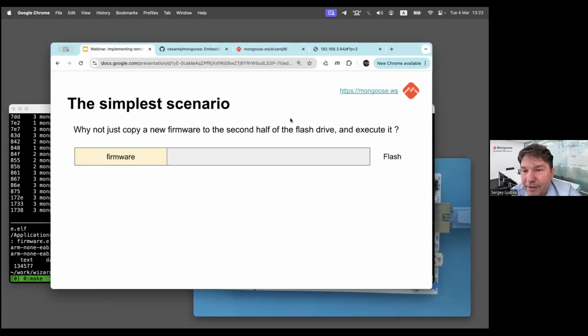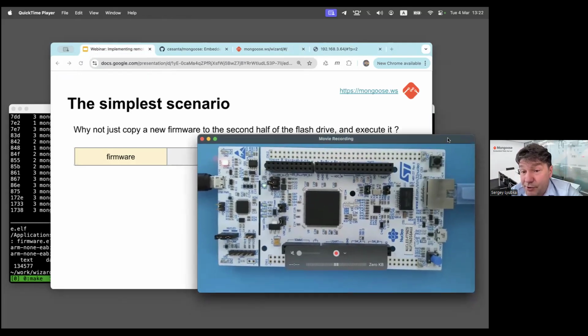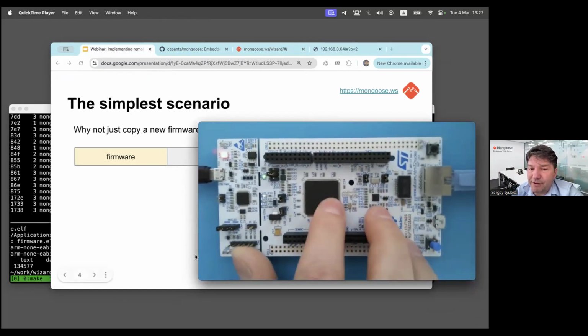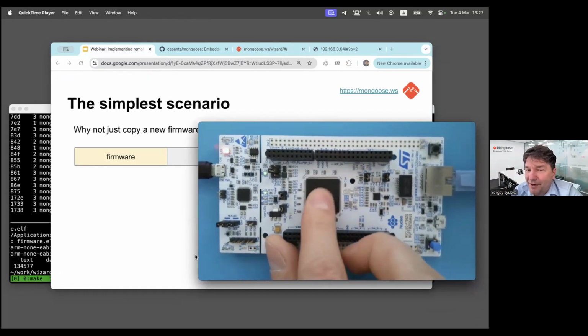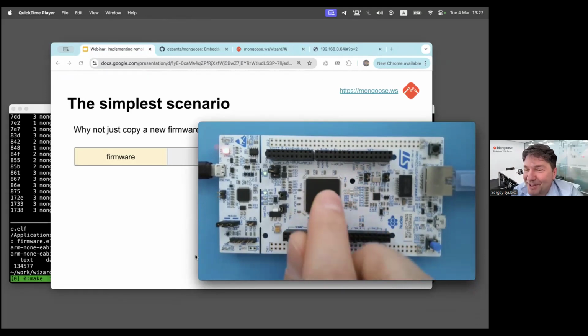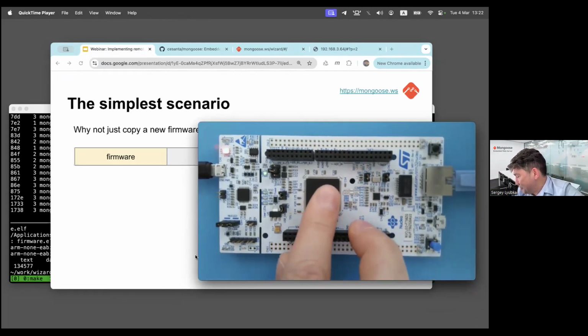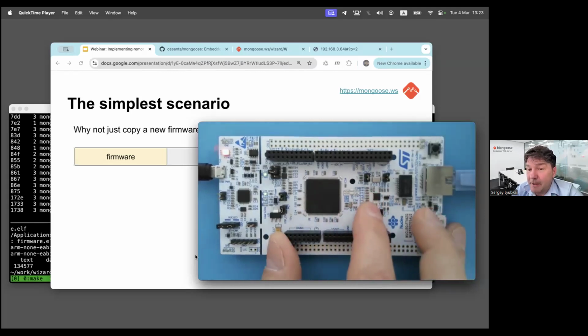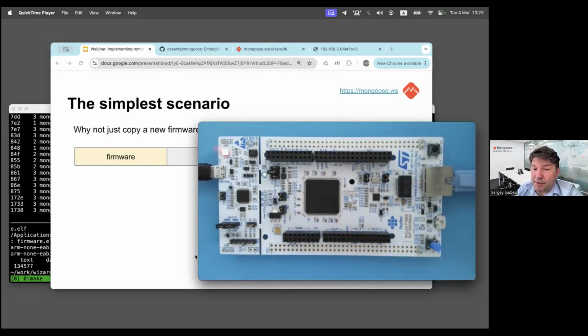It could be internal flash, or it could be an external flash. Specifically on these ST microcontrollers, as you can see, these are big guys, and flash takes a lot of die space. So usually if you see a big microcontroller, it means it has a lot of internal flash. Like this ST microcontroller, it has 2 megabytes of built-in flash. Some microcontrollers don't have built-in flash, they have external flash.